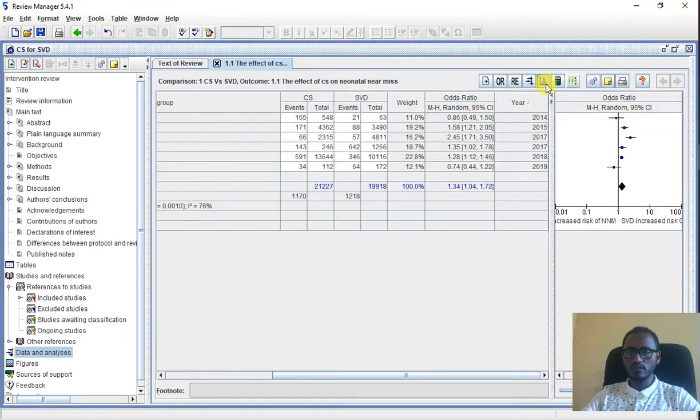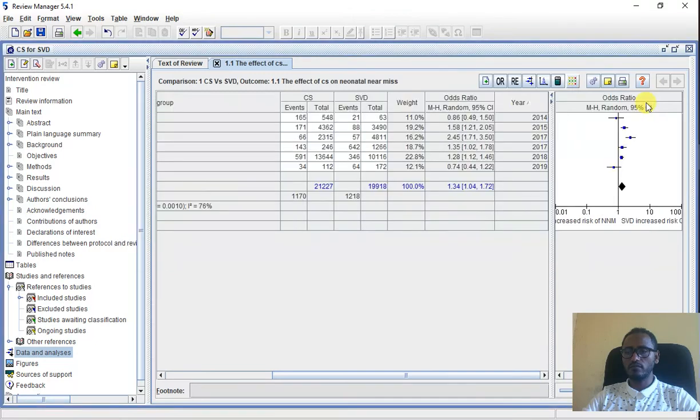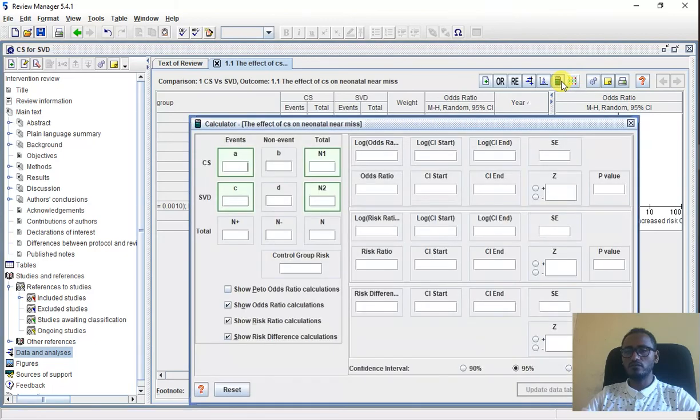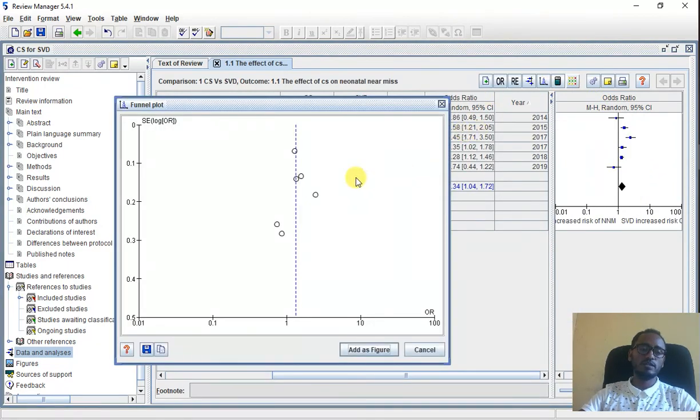So these are the final plots. I will close this here. Now here is the publication bias or funnel plot. In the funnel plot, most of the studies are found at the right side of zero. We have only two studies at the left side, as you have seen: one study is this one, the other one is this one.